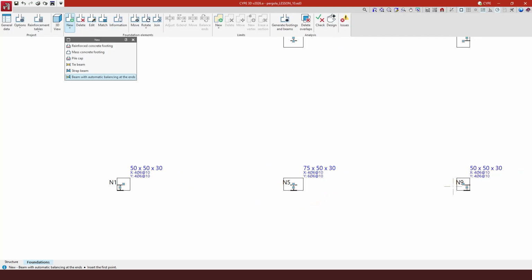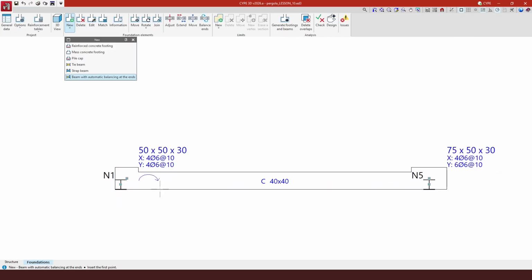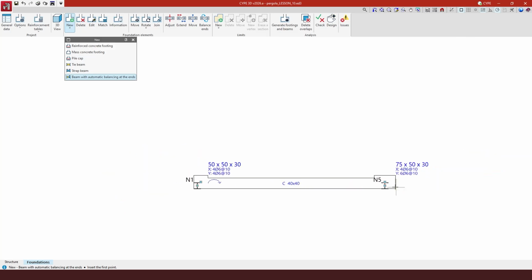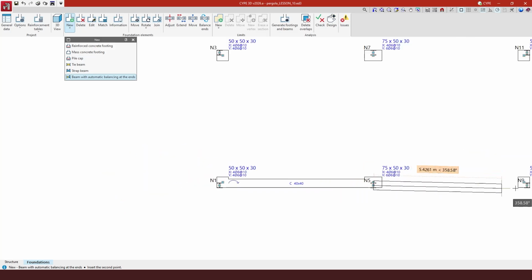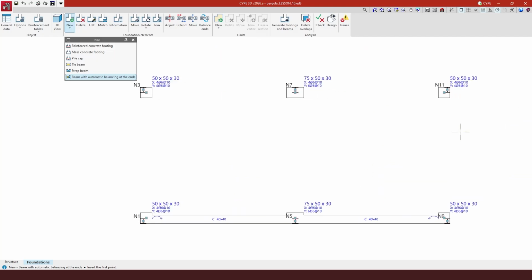So if I insert a beam that goes from this column to this other column, only this end shall be balanced, because in the X direction this footing is already balanced, but it's eccentric in the Y direction.